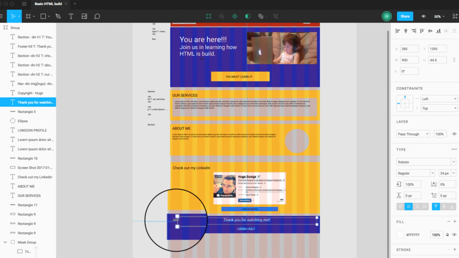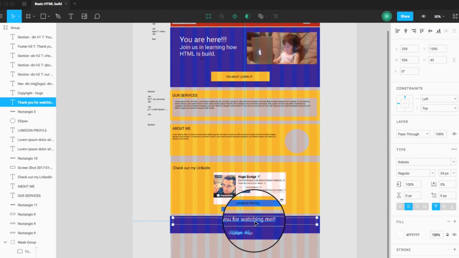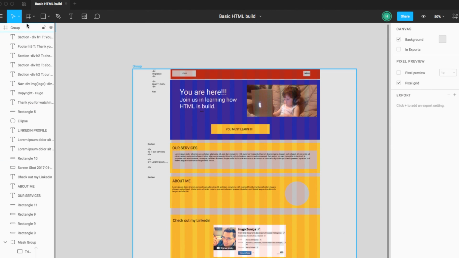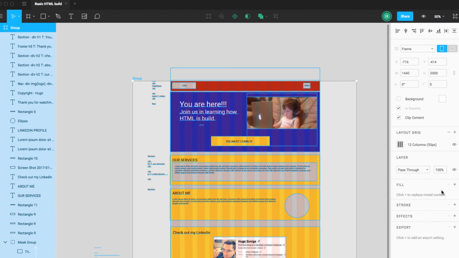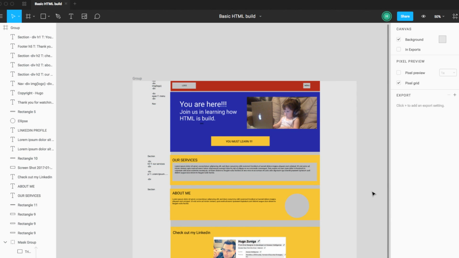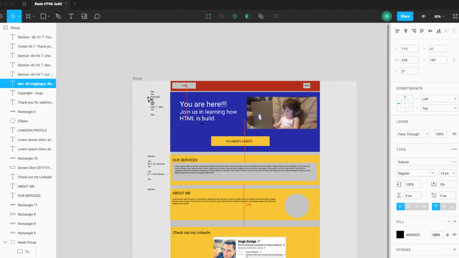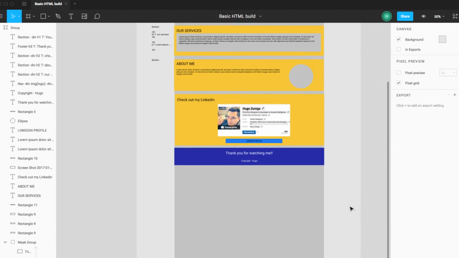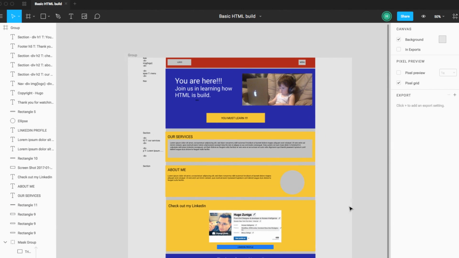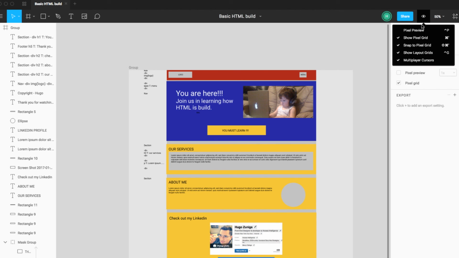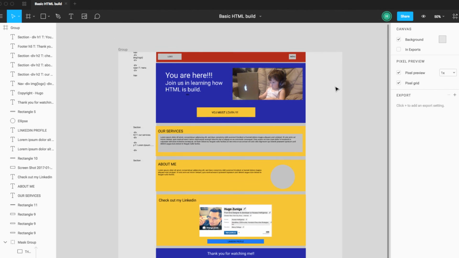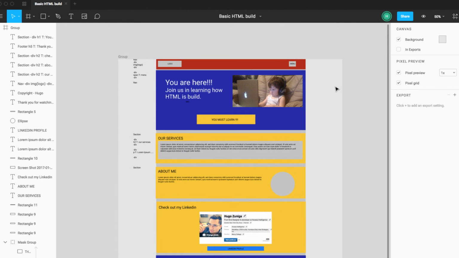I gotta say, this tool is kind of neat. Very close to Photoshop almost. All right, let's put out the grid system to see what it looks like. And bon voyage. Oh wait, I think that's goodbye. There goes your website. This is literally your website. It's kind of cool.